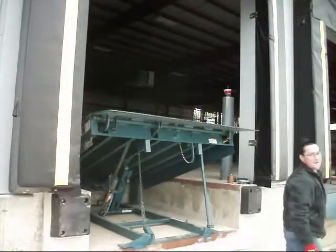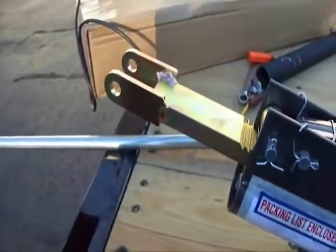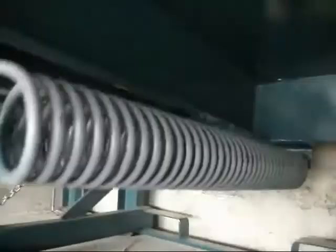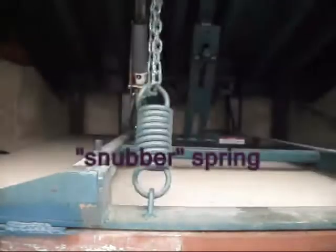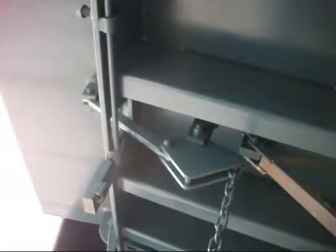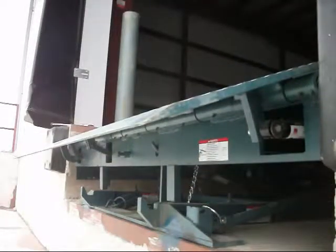I guess a hardhat wouldn't be a bad idea either. Here's how it works. There's a large flat surface called the deck and a shorter hinged plate called the lip. That ratcheting sound you hear when you walk it down is from the hold down assembly — it keeps the deck from going up. Pulling the rear chain releases the hold down, allowing the main springs to propel the deck upward. When the deck gets high enough, it is stopped by a chain or cable anchored to the frame of the machine. The other end of that chain isn't attached to the deck; it's attached to a lever welded to the lip. This is what makes the lip swing outward. At that point, you can let go of the chain and walk it down onto the truck, and the hold down assembly keeps it there.